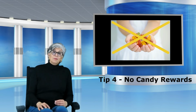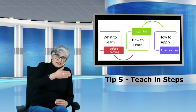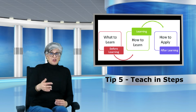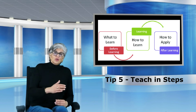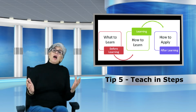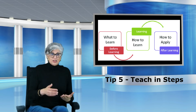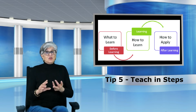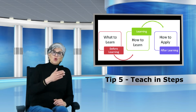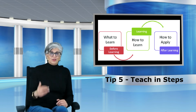Last but not least, tip number 5. In order to develop methodical thinking, give them steps to complete. This also helps with listening skills and taking direction when they get to school. The goal should not be to finish first. That's one of the biggest problems, we want kids to finish first. This is not a race. They need to learn the steps. So regardless whether it is a painting, coloring page, or math problem, it doesn't matter what it is, let them work through the steps. This develops organization skills as well and methods of thinking, which we call methodical thinking.